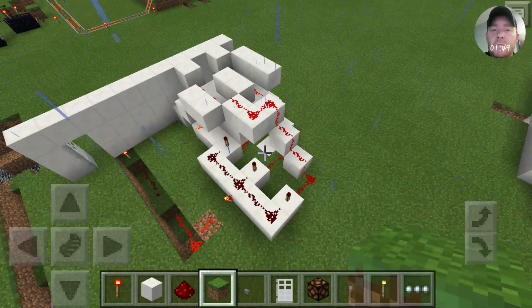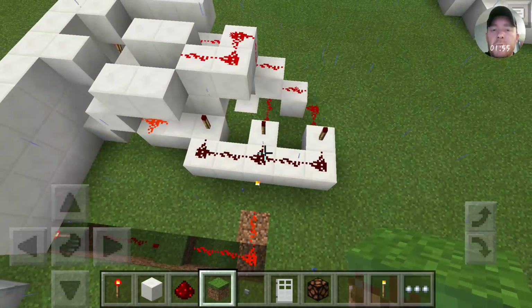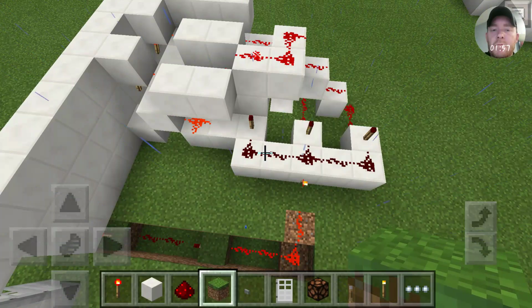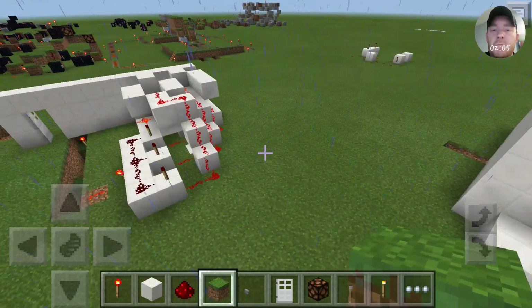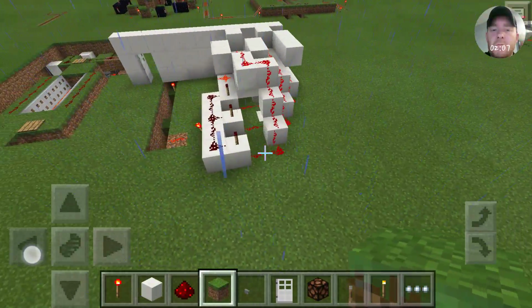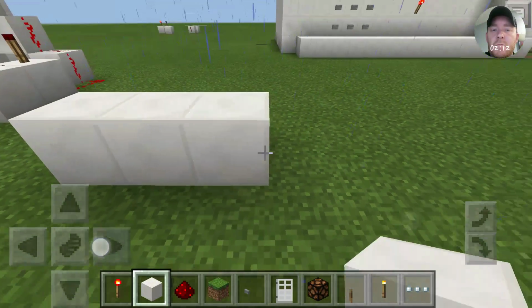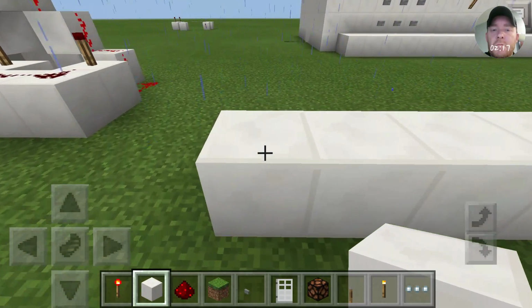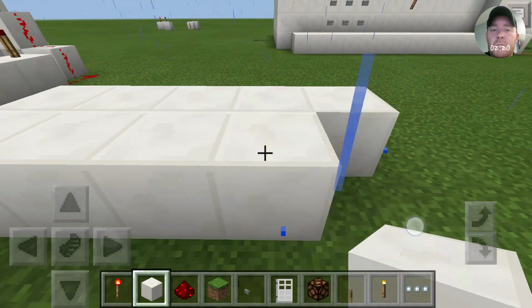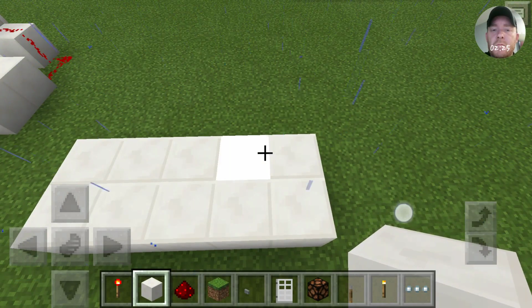And AND gates are expandable without a problem. Usually, I don't think you'd want to do anything more than 15 because of the limit of how far you can do redstone without any repeaters. But that one, it's very simple. I mean, anybody can do an AND gate. And they're very useful because I use these things all the time, depending on what it is.